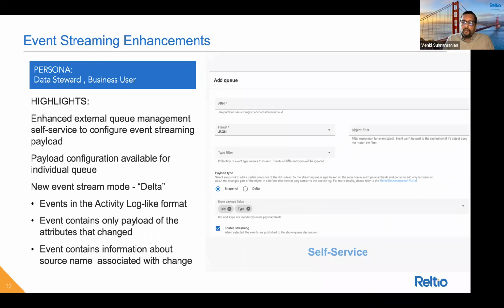It also allows you to avoid making another round trip back into Reltio, another API call, to retrieve that information, whether it's the full entity or relationship data or the change detection or delta detection that you would have to do as a separate process. So those simplifications will not only make integration development easier, but also help you optimize performance by avoiding unnecessary API calls back into the system.